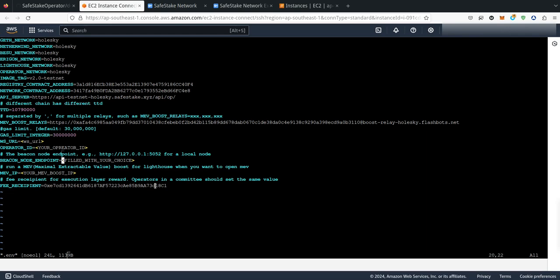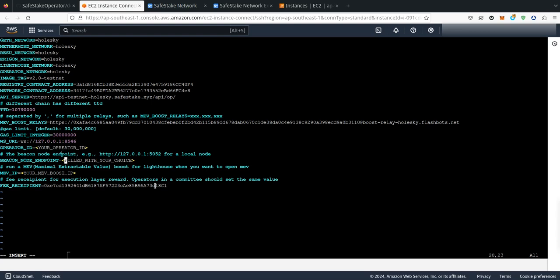So here we first edit the WSURL. Because it is our localhost Geth client, it is localhost and the port. And next is the beacon node endpoint.